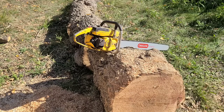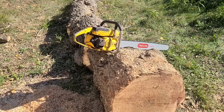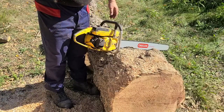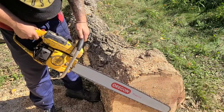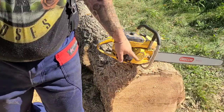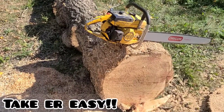If it's getting too hot, can I give it more fuel? But if I give it more fuel, does it cut so slow that it's not as exciting to run? That's the game we're playing here. It's all about heat. The hotter the saw gets, the less the chances it's going to make good power last. And you notice when I'm going through the wood, zing, and then I go ba ba ba ba ba. That'll lower the temperature of the saw. It'll clear the kerf. You'll get more oil in the bar. It's a good deal. Sometimes you guys will see me just motor right through. I'm trying to get the saw warm.